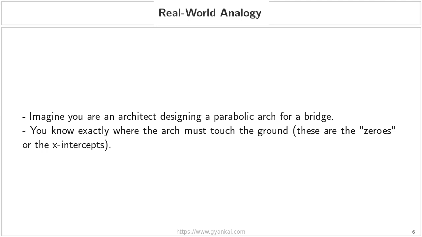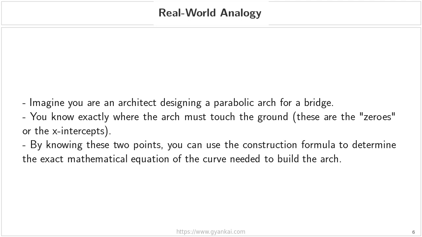the x-intercepts. By identifying these two fixed points, you can use the construction formula we just practiced, the one involving the sum and product of the zeros, to determine the exact mathematical equation of the curve. This equation tells you precisely how the arch should bend, ensuring the bridge is both structurally sound and mathematically perfect.